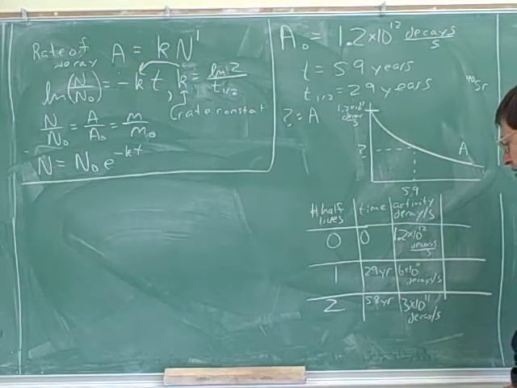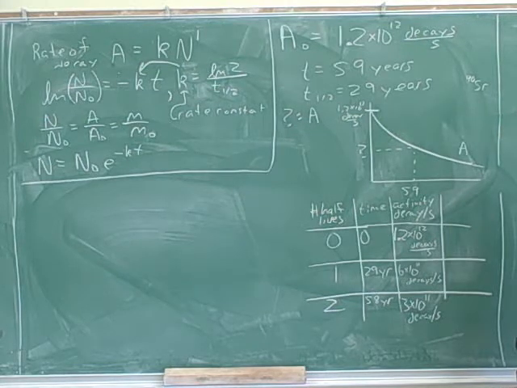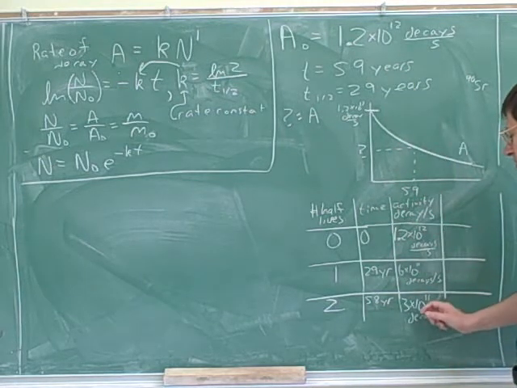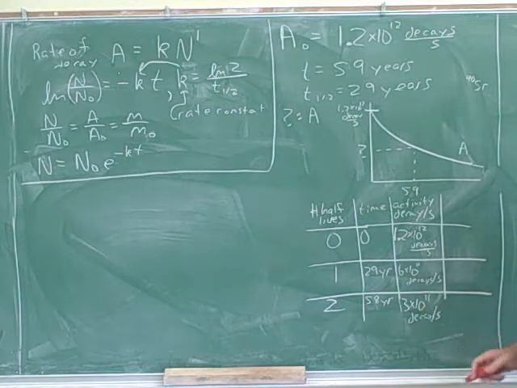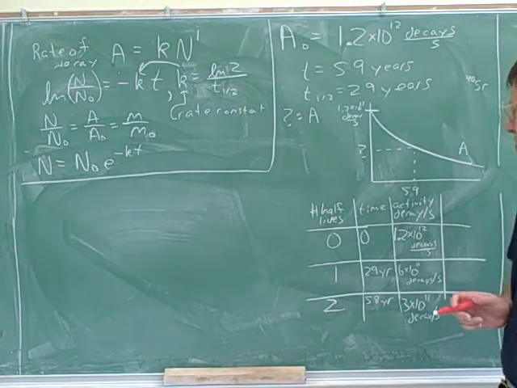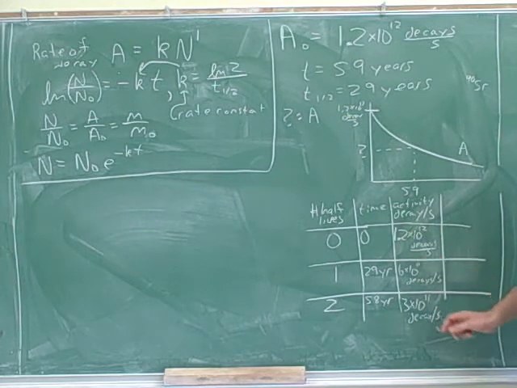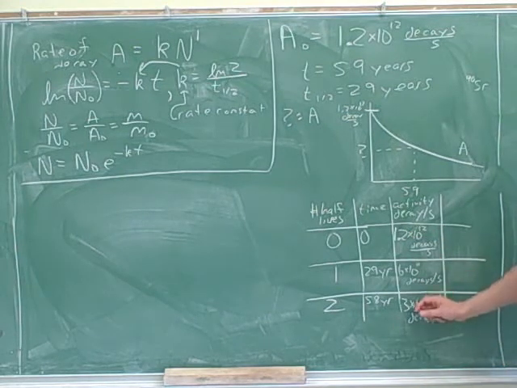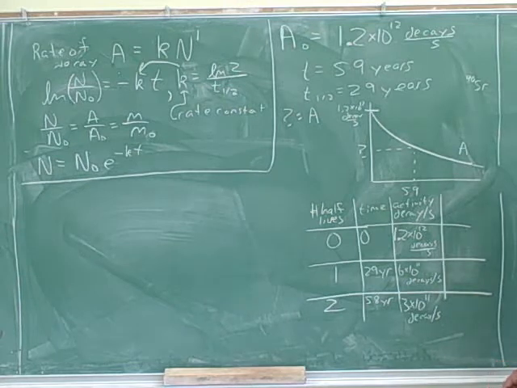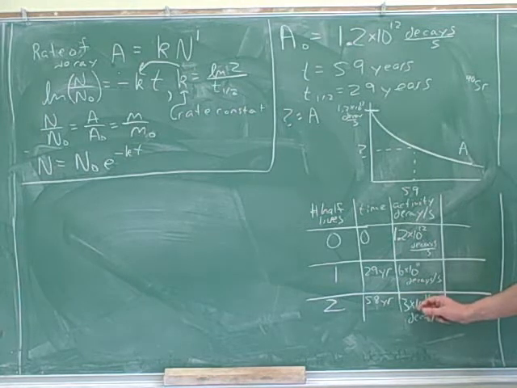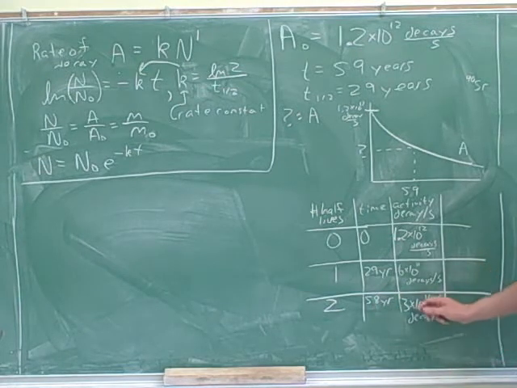The question is asking for the activity and the fraction of nuclei that have decayed after 59 years. This is going to be an approximate answer. You made a prediction — thinking of halving twice — and from the table that's close to being right but not exact. If it's a multiple choice problem, you'd want something a little bit smaller, because after one more year there will be even fewer nuclei left and even fewer decays.